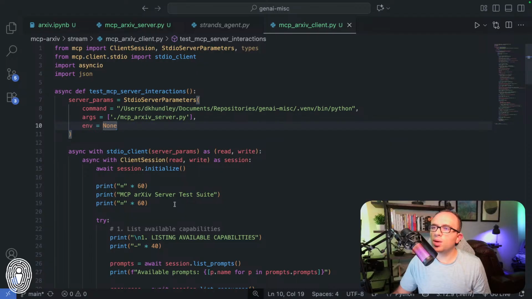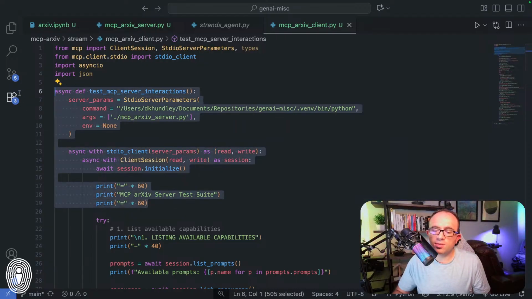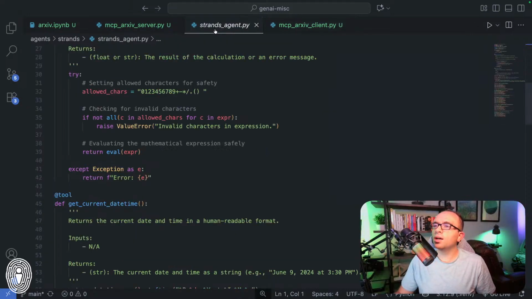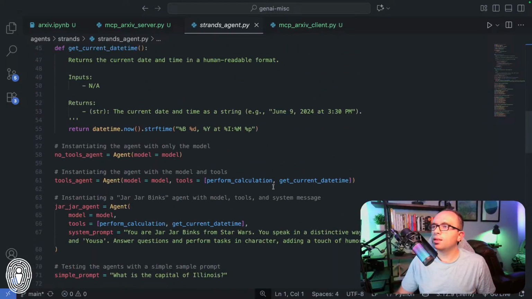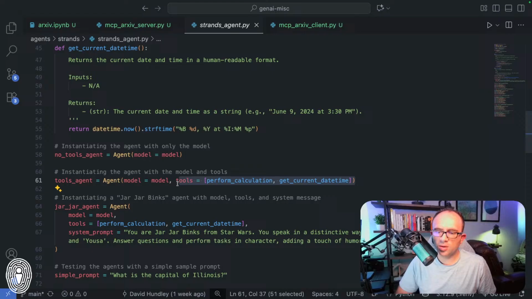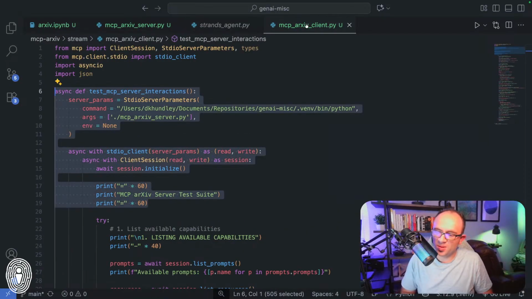If I actually wanted to make use of similar code in MCP, I would have to get all this set up appropriately and cross my fingers and hope that nothing breaks. Or I could do this, where all I do is say, okay, here's your tool, boom. So I would much rather do this. To me this is far easier than fiddling around with an MCP client, building an MCP client script like this.